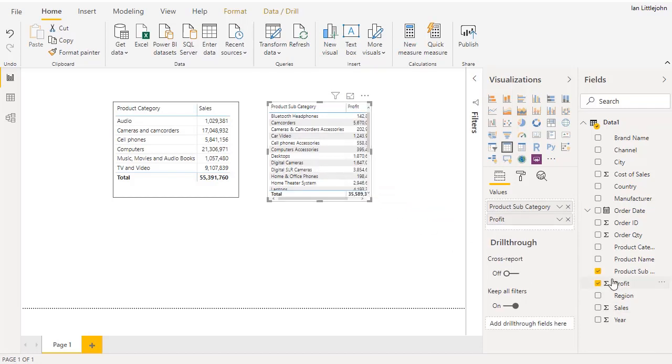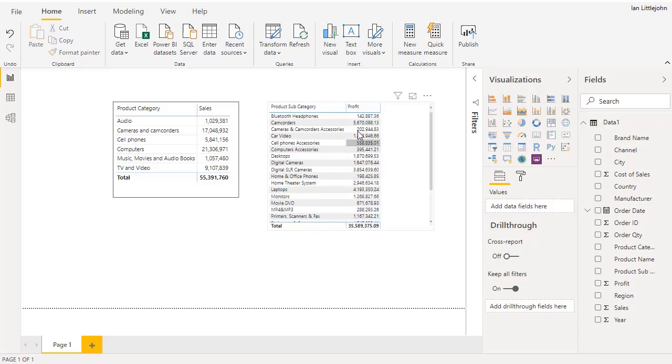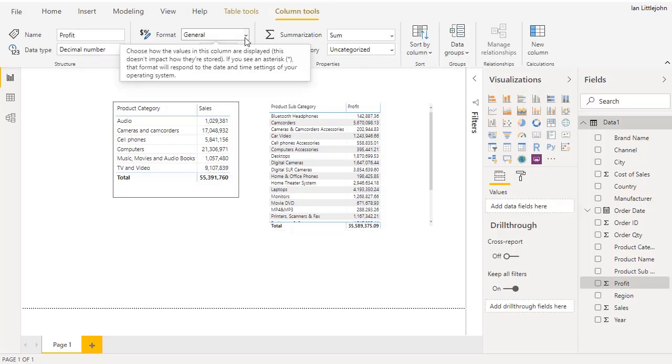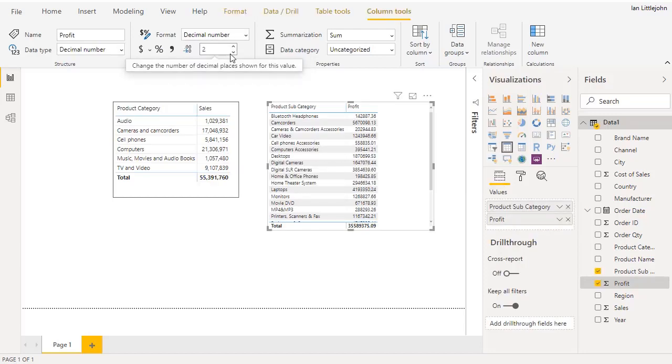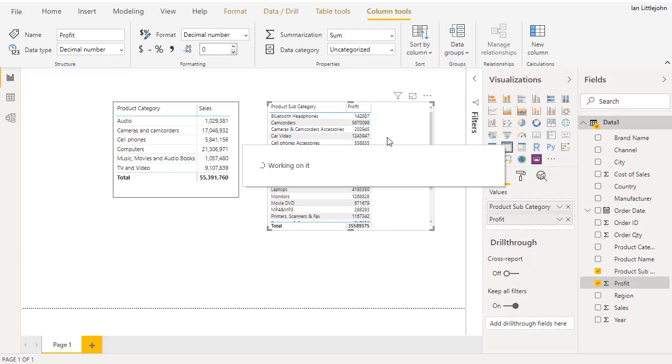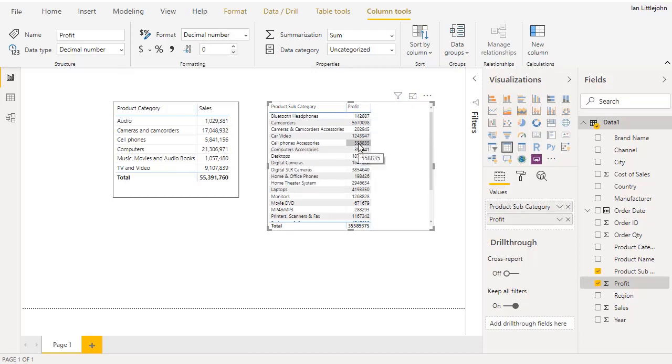Now you see another way of populating this table is I just dragged the fields actually into the visualization, or I could have dragged the values into here as well. So once I've got the values over here, again, you'll see that my profit can be, I could do the numeric format in that. Just go to my column tools, go to my general over here, so it's a decimal number, use my 1,000 separator, and in this case now we could reduce the number of decimals. Okay, so now I've got a similar looking table.